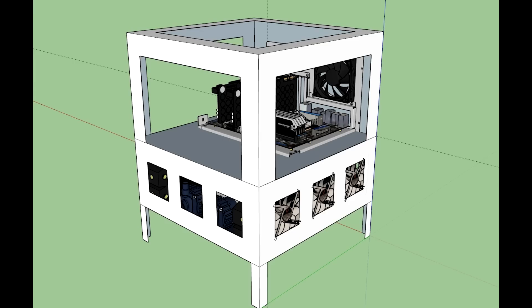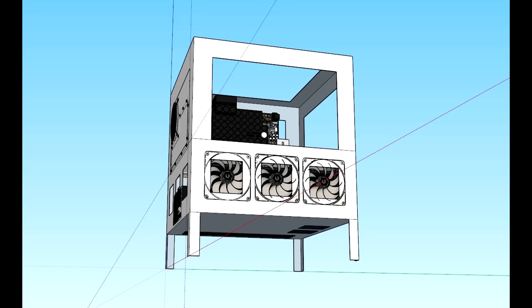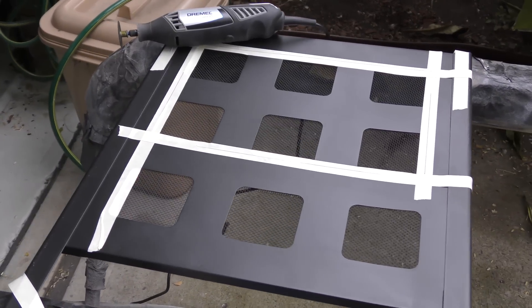This will be another custom PC and hopefully you guys enjoy. I have provided a couple of rendered images here. I don't want to give too much away so I've left a lot of it out, left it blank, left it without colour. I just wanted to show you some ideas of where a couple of the components will be placed, and I won't necessarily be using what you see in these renders but this will give everyone a general idea and myself a general idea of the layouts that I can achieve within this system.